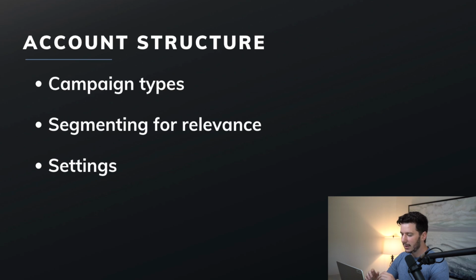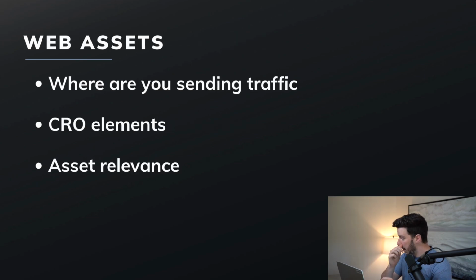But if everything else is equal, you're going to look at the other variables to figure out what the exact issue is, and it might add up to this one. So next is going to be web assets. Web assets is what we're going to look at if everything else on the platform is great, if you have a really good click-through rate, the traffic's qualified, everything's really, really clean. Then we're going to look at the web assets and why it's not converting.